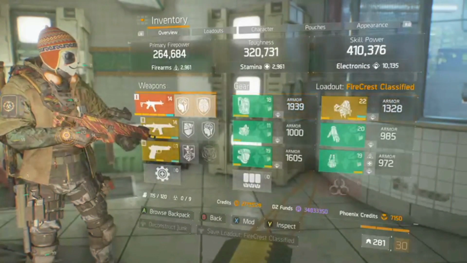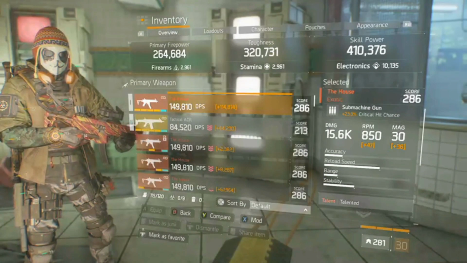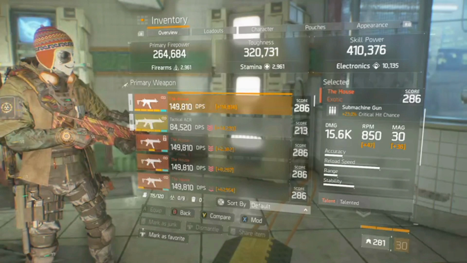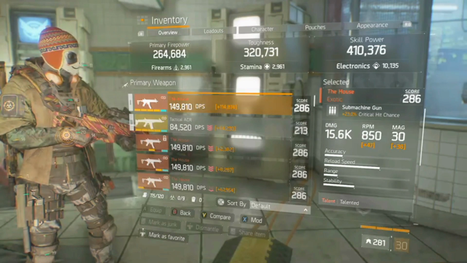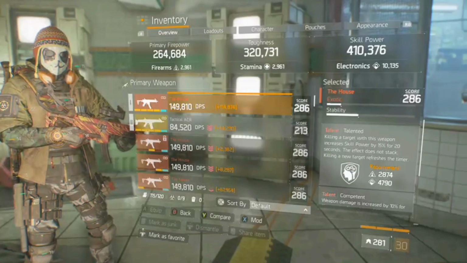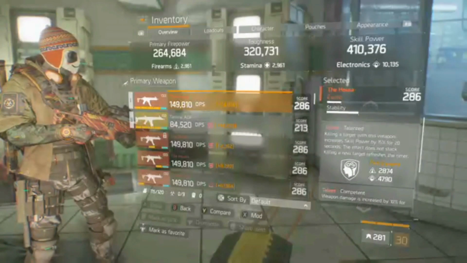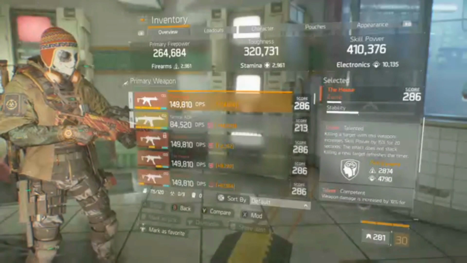But we'll start with the weapons. Okay, I'm rocking a House, as always, my favourite weapon. I've got plenty, as you can see, in my inventory. This one I'm rocking has the talent Talented, which is: killing a target with this weapon increases skill power 15% for 20 seconds. The effect does not stack. Killing a new target refreshes the timer.